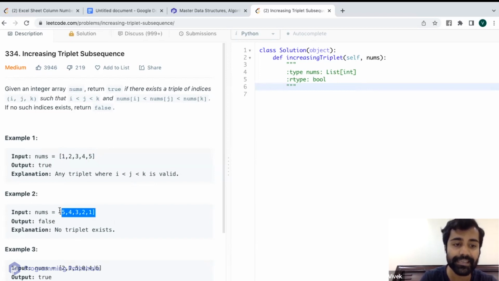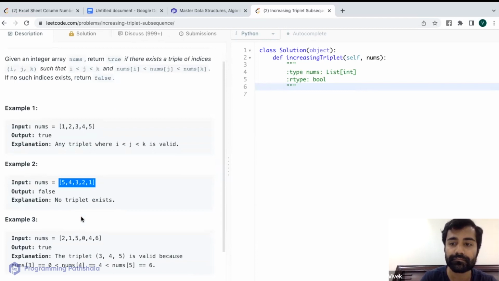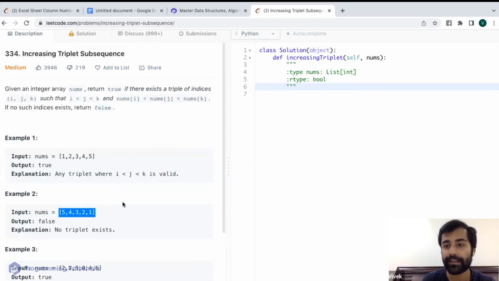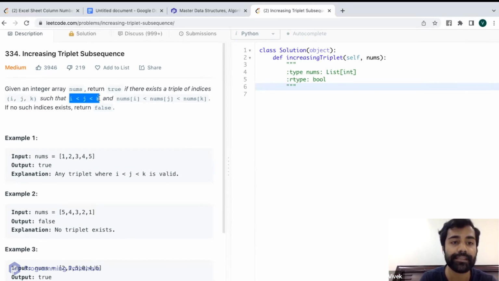But in this case, do you see any triplet i, j, k such that array of i is smaller than array of j, and array of j is smaller than array of k, given that i comes before j and j comes before k? The indices should not be consecutive in nature. Where is it saying that? It is saying i, j, k can be anything. The only thing is that i should be a smaller index, j should be larger than that, and k should be further larger. That's it.